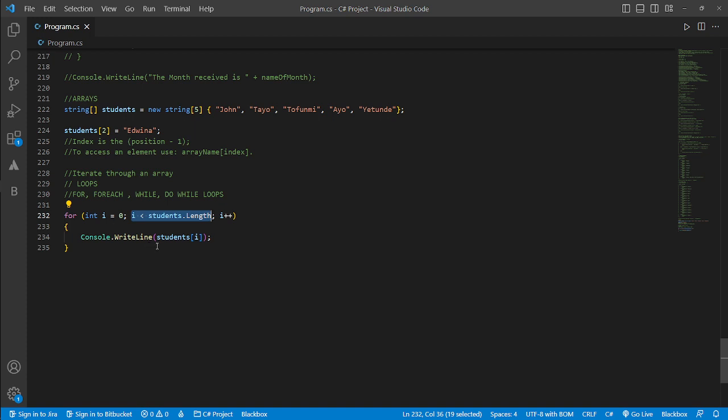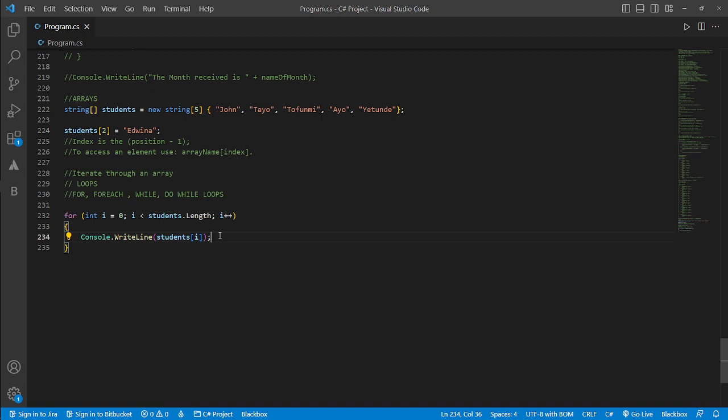array. But if you want it to stop at some point, let's say you don't want it to loop through every single student, maybe you want it to stop when you've found the student you are looking for. Like I said, let's look at this as an attendance sheet. Your teacher is calling through every student, and probably the teacher wants to see if Ayo is around. So if as a teacher I have called through every student and then I eventually find out that, oh, Ayo is around, do I still need to call every student other than Ayo?